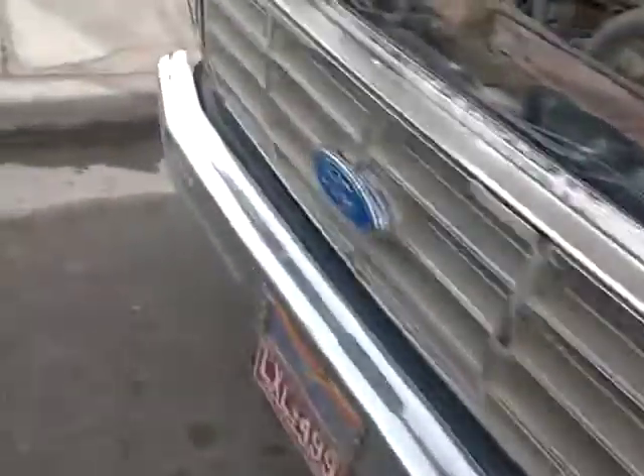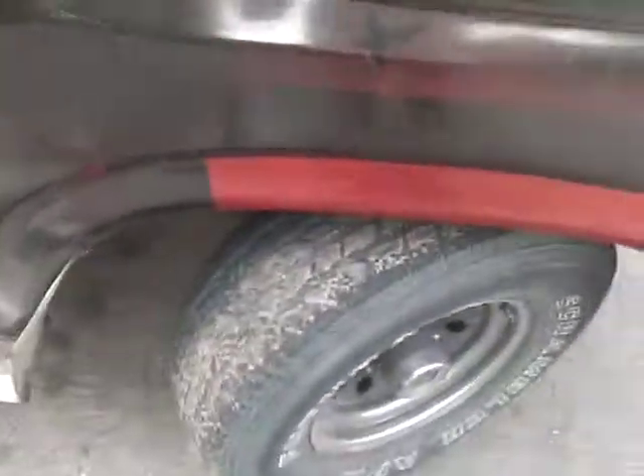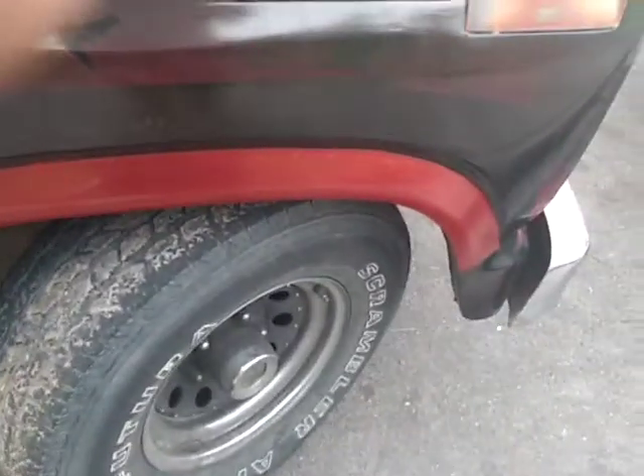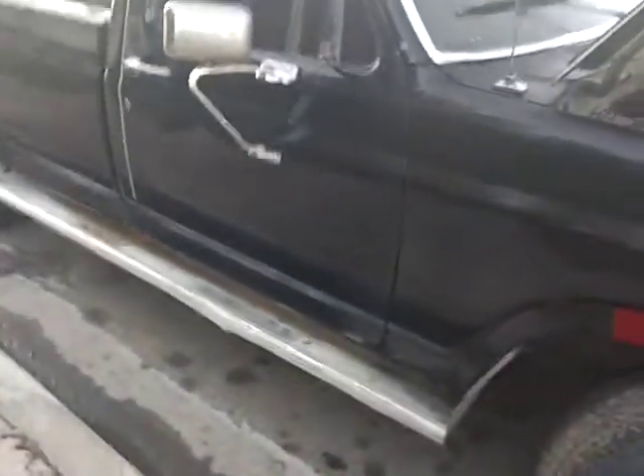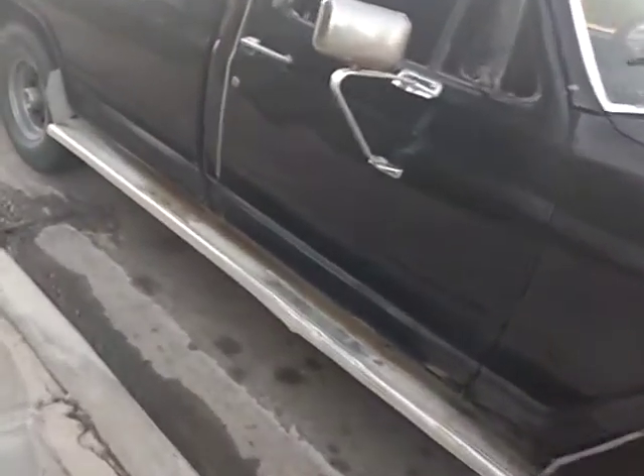I'm gonna rattle can this. I found a color I liked, which was Chrysler Red — it pops out nicely. I'm gonna run that across the entire trim. I'm going to get this removed completely and put in something that nicely fits. Probably modify one of those Ford automatic door openers, where you open the door and it drops the step out for you.